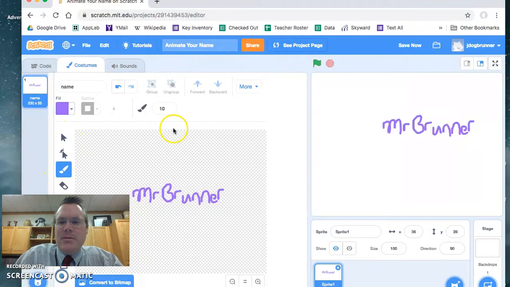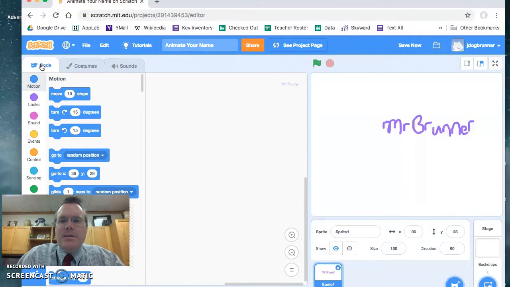When we hit the green flag, we want that to move around the screen. Well, we need to do that by changing the code. So come to the code tab. And we need to drag over some things. The first thing is the code that tells the program to run when you hit the green flag. So right now, when you hit the green flag, nothing happens because there's nothing attached to this sprite.